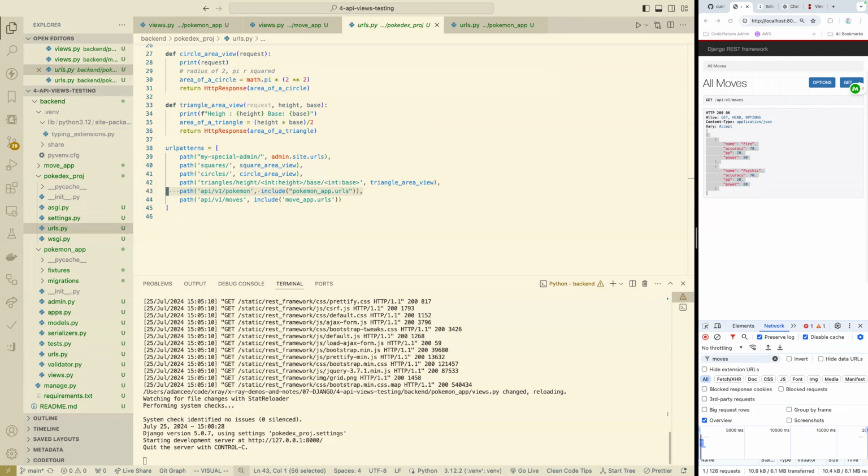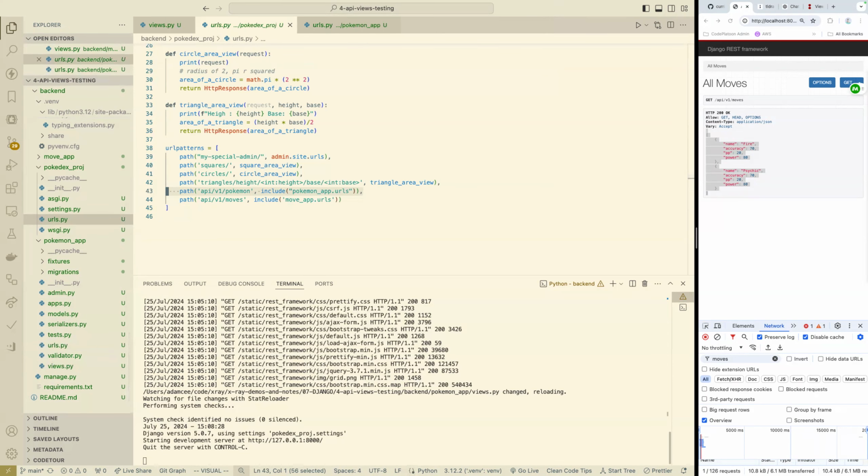The one last thing I want to show folks, and then we'll break and have just a little under an hour to get some hands-on time with this, is making an endpoint to get just one Pokemon. Let's make another API view class to do that. I think that will help illustrate some of this as well.